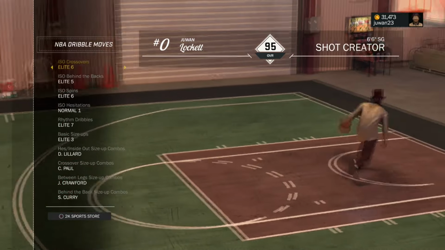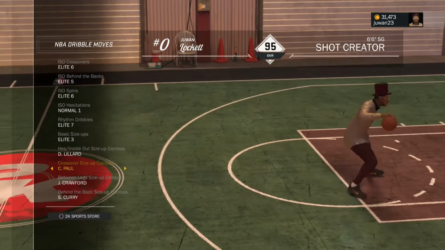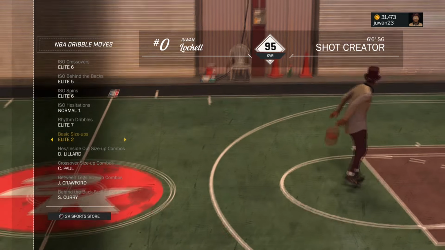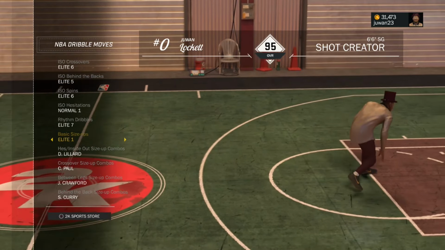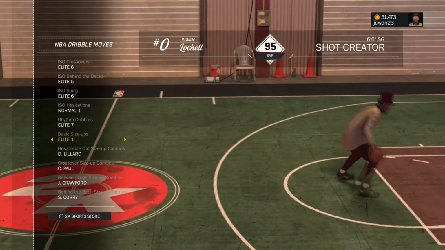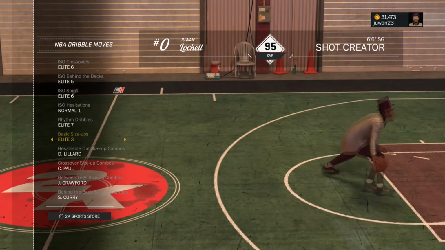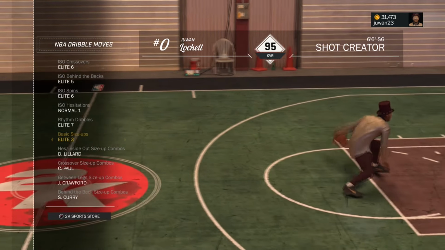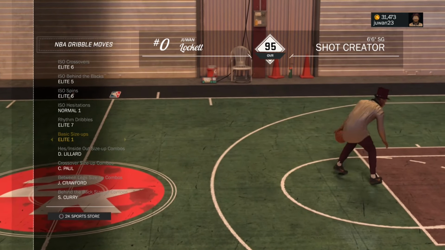So guys, I'm just gonna recap the moves I did again. With the Elite 3, always have that Chris Paul do that glitchy move. Elite 2 is good for the behind the back and the basic size up cross. I use Elite 1 because all the ISO dribble moves that you're doing while you're standing are really good. And I like the triple cross that you can do, it's pretty fast. The Elite 3 behind the back is too slow for me. I don't like it that much. Elite 2 is not bad, but I'm sticking with the Elite 1 for now.